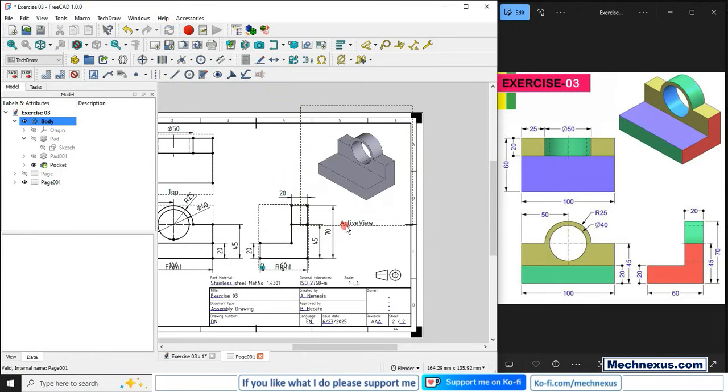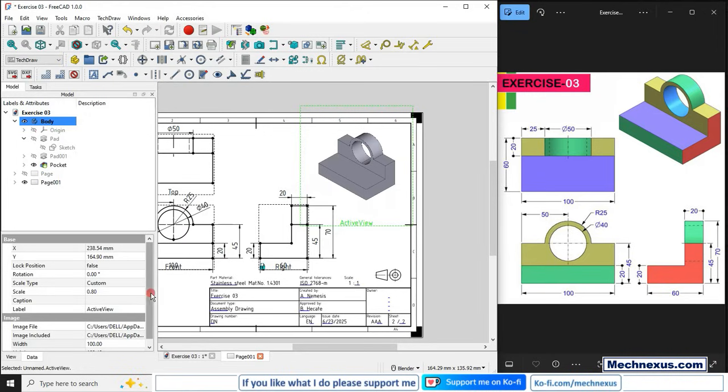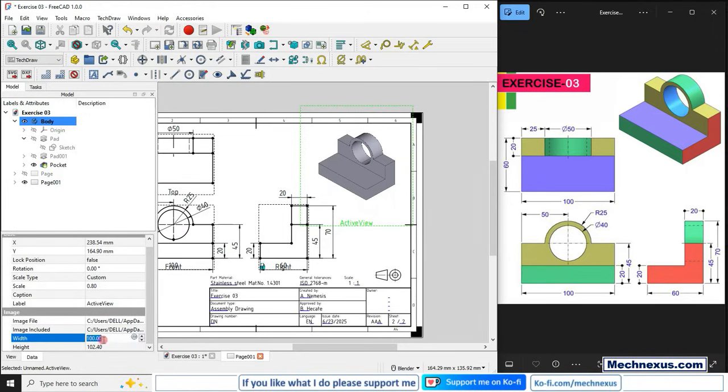So you can see that it updated. Now width 100, let's reduce it to 85, and let's see. Okay, now height, we can see that there are extra spaces, so instead of 102, let's make it 85 as well, 85 by 85. Let's make it 75, and let's make it 80.